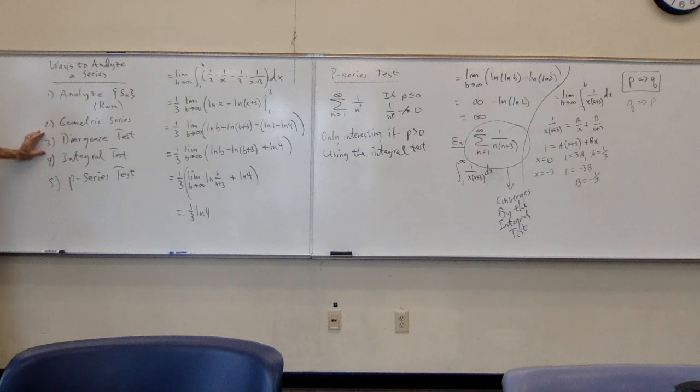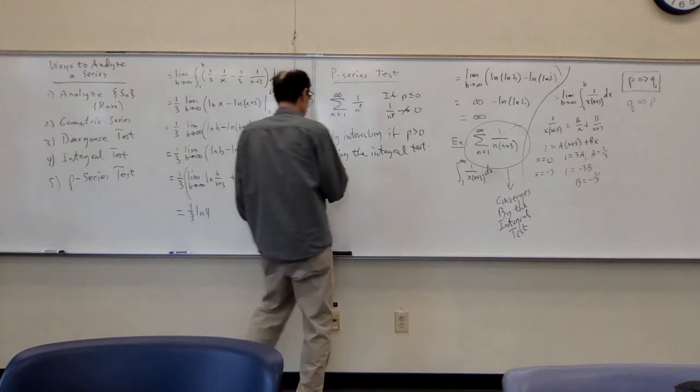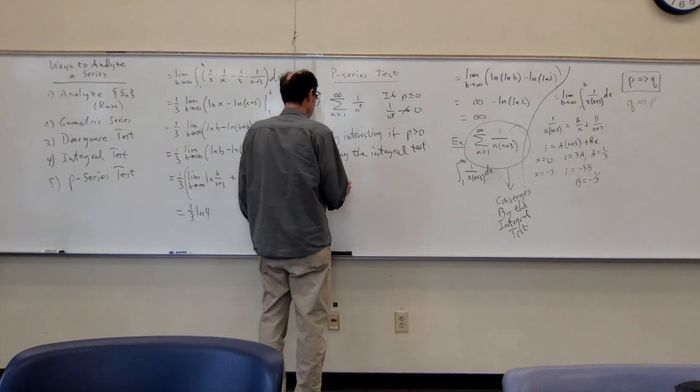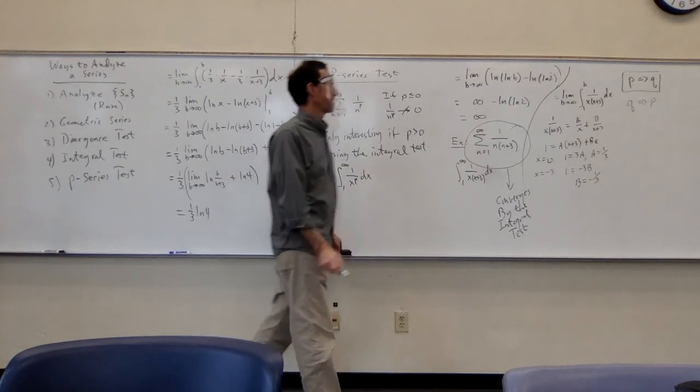Because I've said that P needs to be positive, the divergence test fails. That makes all the terms go to zero, for all p's positive. So the divergence test fails. Guess what? The integral test. It's the one we need to use. So we're going to take a look at the integral from 1 to infinity, 1 over x to the p dx.